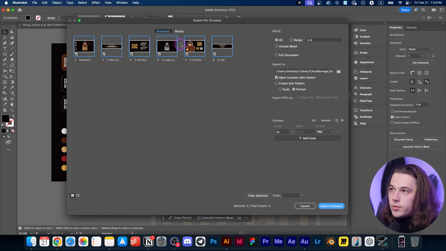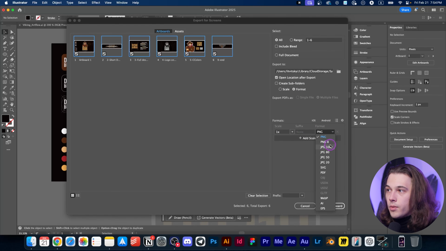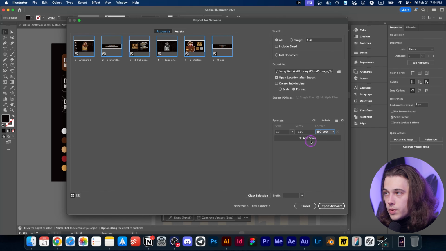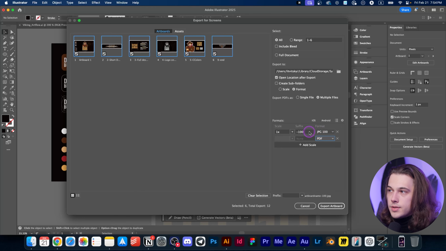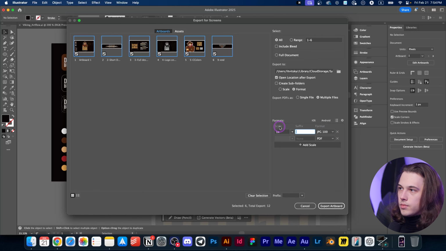And here you can select the artboard that you want to export, and on the right side you can choose which exact artboard you want to select. If you want to choose an export location, just click on this icon and select your export location. Here you can choose whether you want to create subfolders or not, and here you can just change the format of your export. For example, I want to save it in JPEG, as well as, for example, PDF. Now suffix, you can just remove this one, that's useless.